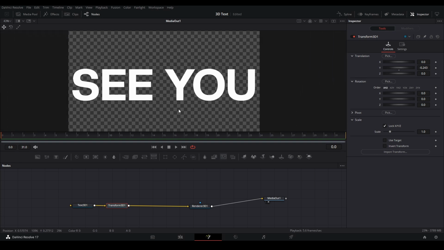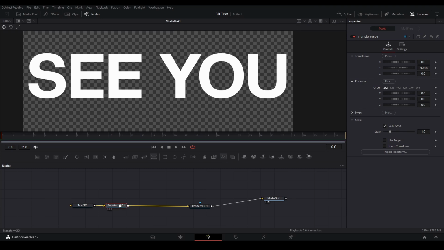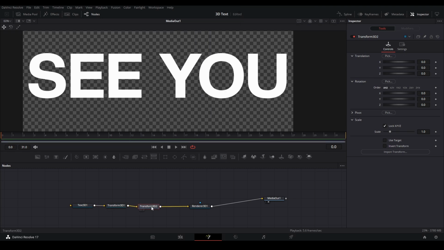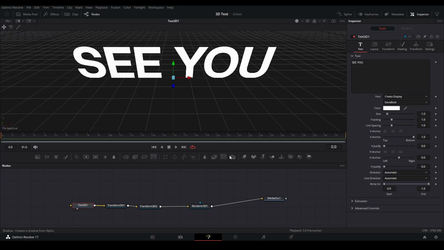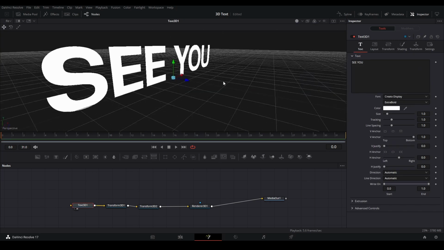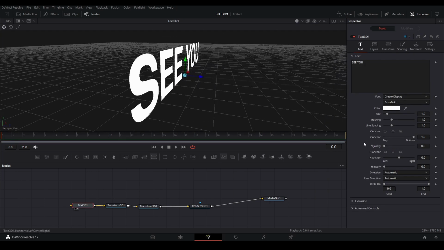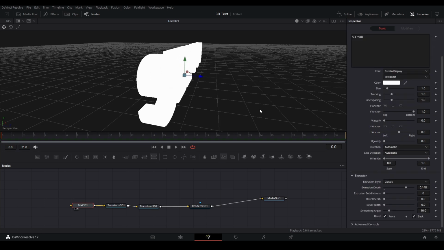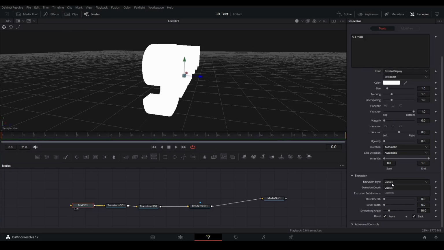We turn G off, and then we're going to add another 3D transform. So just space 3xf, add another one right here. You can actually go into the 3D text now and then take a look at it in 3D space. What we're going to do is go to the extrusion tab, scroll down, and put the extrusion depth, and also put it to custom where you could get a little bit more controls like this.